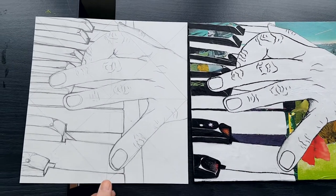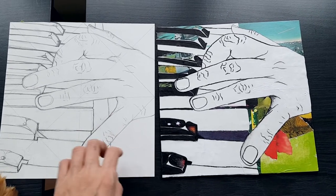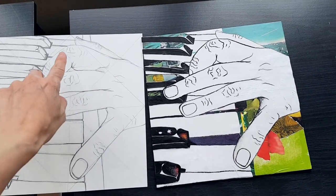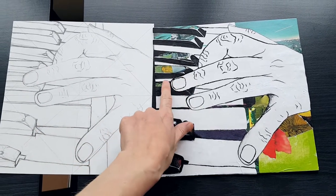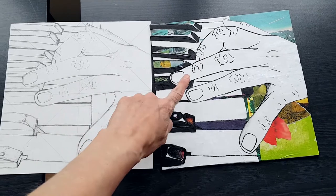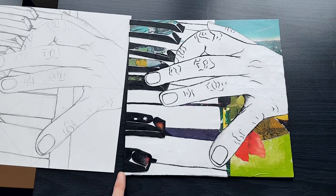Here's my original drawing as well, just to see the comparison. What I decided to keep from this paper, the original drawing, was the hand and all the white notes of the piano. I decided to paint black on the sides of the black notes just to add more contrast and use the background as a top reflection, as if it was very glossy notes that would reflect. And I really, really love the effect.